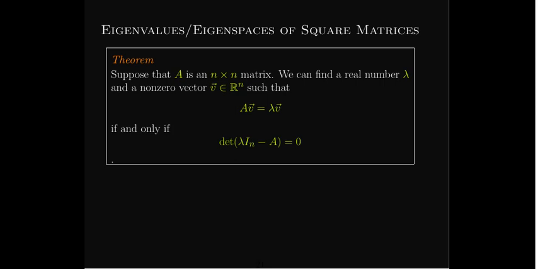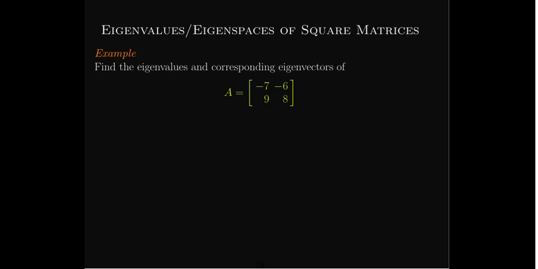And so here's restating what we just said, that if we were trying to find the eigenvalues and eigenvectors of a matrix, that is, again, we're trying to find the vectors whose images are parallel to the original vector, our first step will be to determine those scale factors, which are called the eigenvalues. And we're going to use the fact that this matrix lambda I minus A, or A minus lambda I, its determinant is going to be 0. So let's actually use this and calculate the eigenvalues and eigenvectors of this 2x2 matrix.